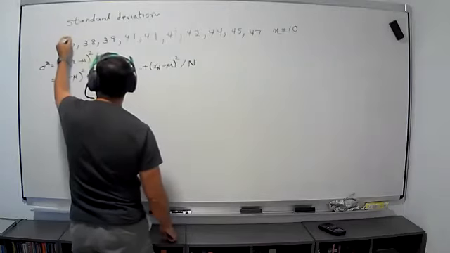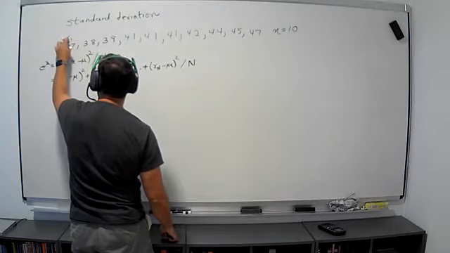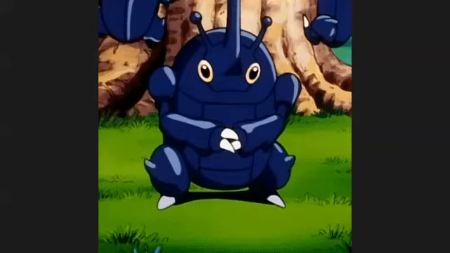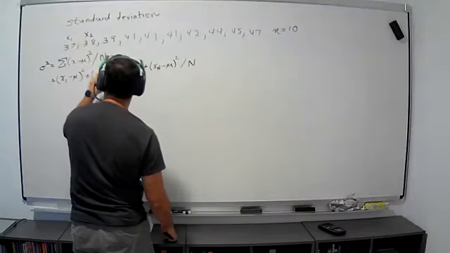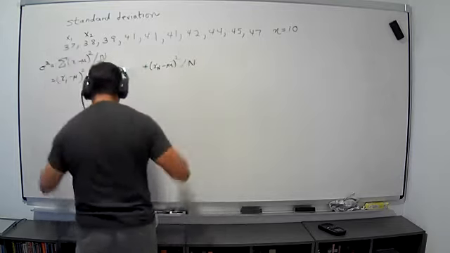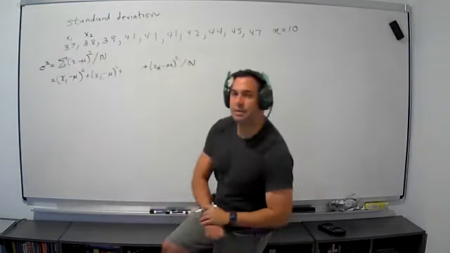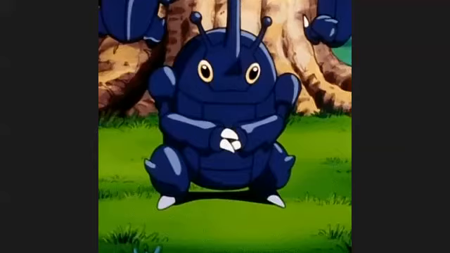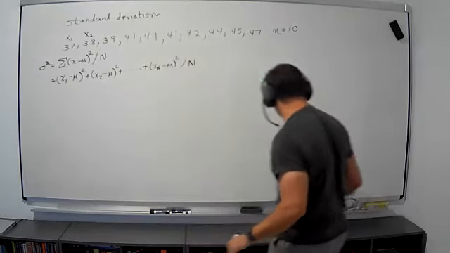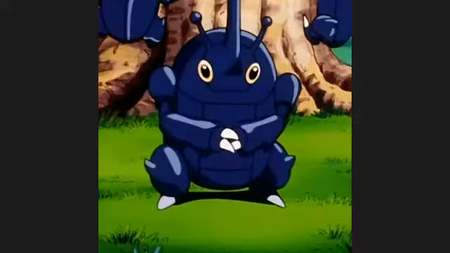This is the first number. What did we do with it? We took this number and subtracted the mean, remember? This is the second number. What did we do with it? We subtracted the mean and then we squared it, right? That's what we did in the chart. Remember that? We just need to do that for all the numbers. Yes, correct. And this is just showing it to you in symbols, in notation.